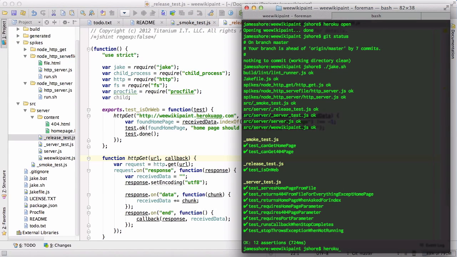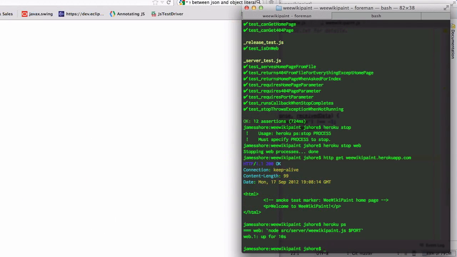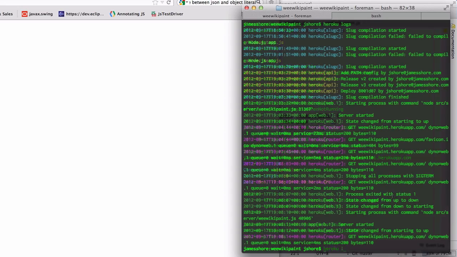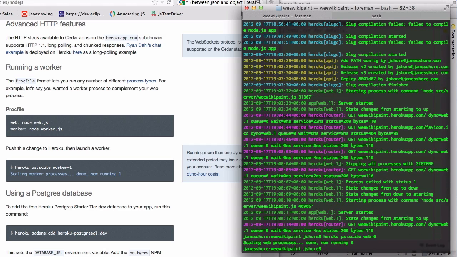Yeah. And if we stop it, let's see, actually, I don't know how to stop it. No, I guess it automatically restarts it when you stop it. Yeah. So I think the way we stop this is to say web equals 0. There. Now there's no webs.